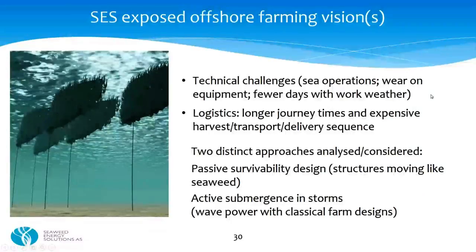The big challenge here, and why we think it's so interesting to team up with wave energy or renewable energies in general, and wave drying in particular in this case, is that seaweed farms require a lot of space. So with the whole space issue that has been addressed here, maybe seaweed is the worst candidate. Yes and no, because you can combine it very well with other uses, and it is very little in the way. You can submerge most of the seaweed farm 2 meters under the water, and you just have some buoys. If you have a proper boat, you can just drive above it.